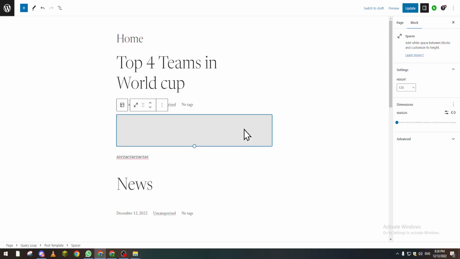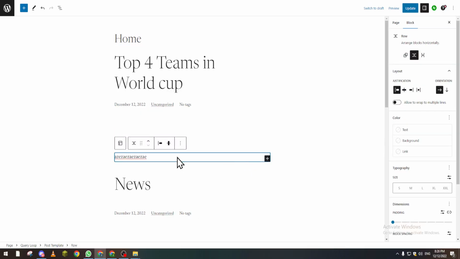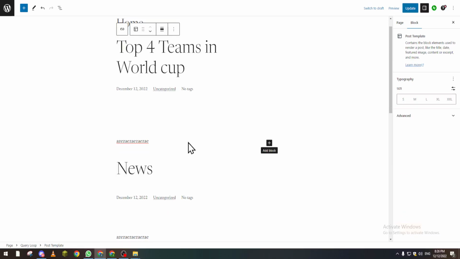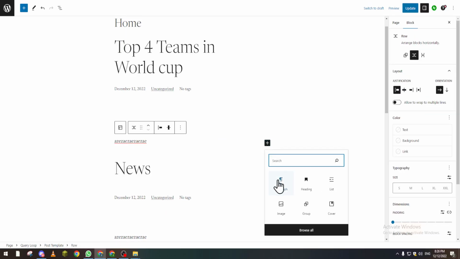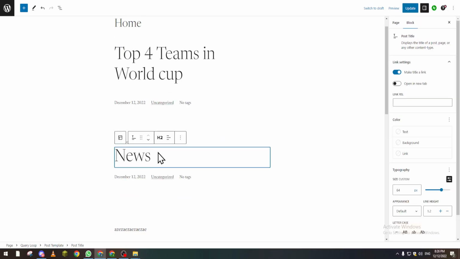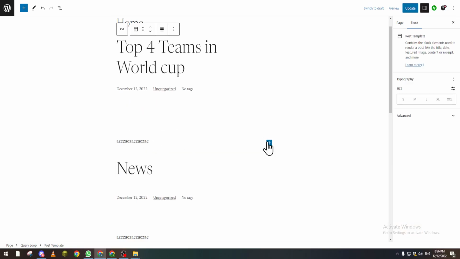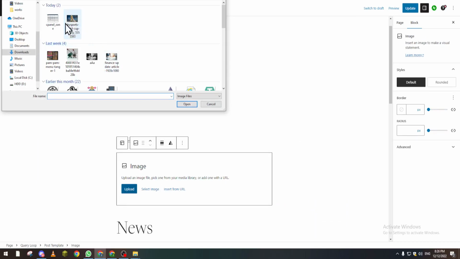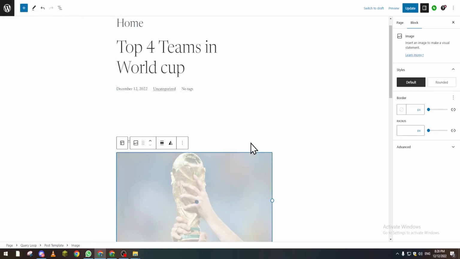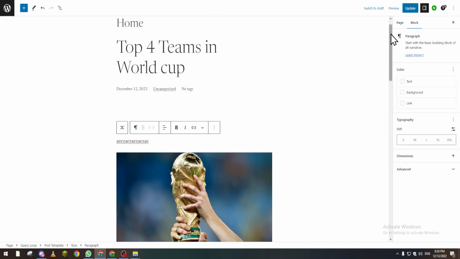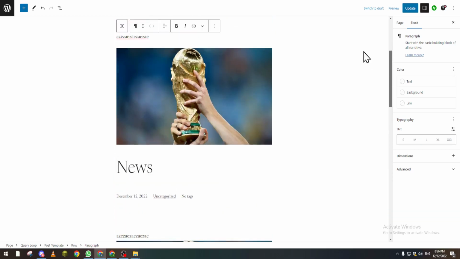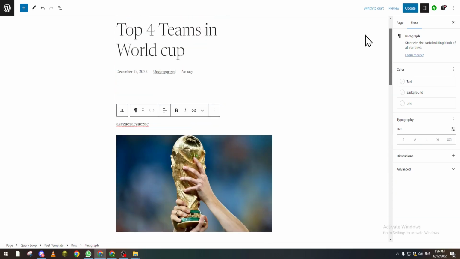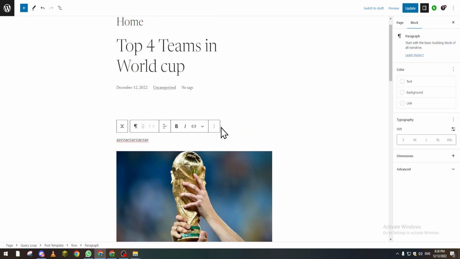And here, for example, you will be, wait, let me go to the other side, and here add a block, and here we will be adding an image. So upload image, something like that, and you really can edit a whole bunch of options in here. Just go through these options on your own and choose whatever will fit you the best.